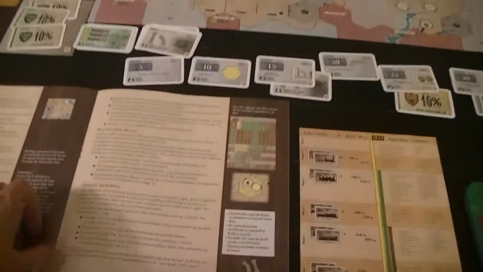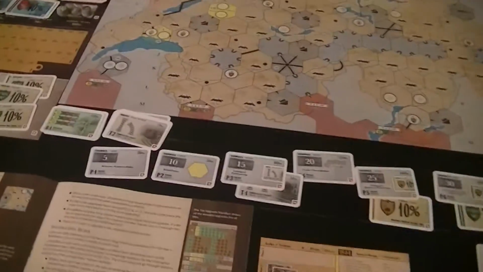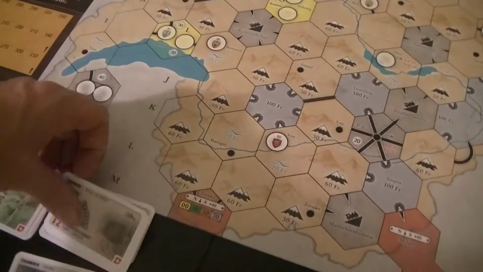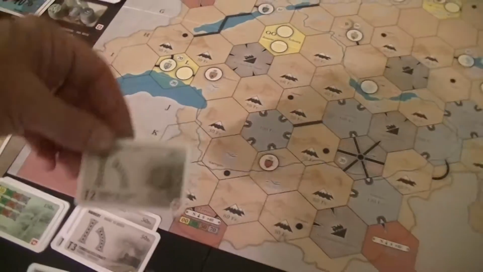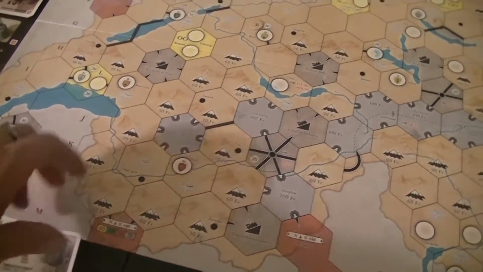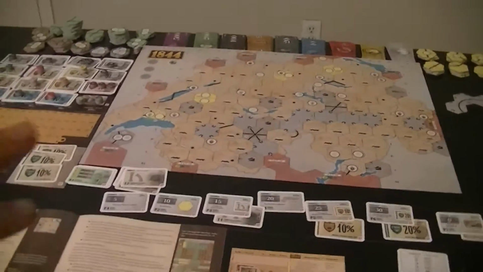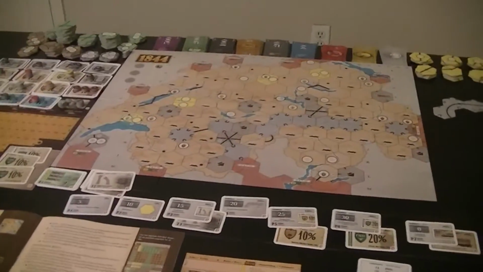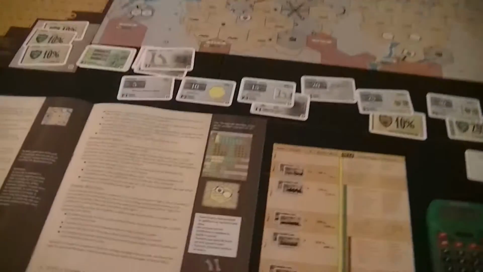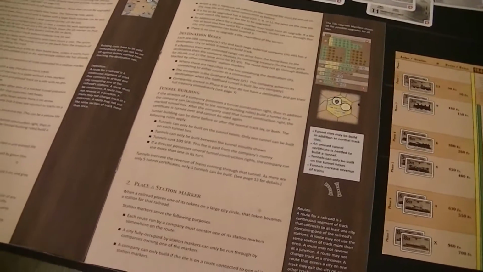And you can actually build more than one tunnel in a turn if you have multiple of those certificates at the same time. Now, these are not linked to any particular location. So you can control the tunnel, you can get the jump on someone and leave them stranded with a tunnel company that they haven't been able to place. Then you're allowed to place a station marker as of normal.